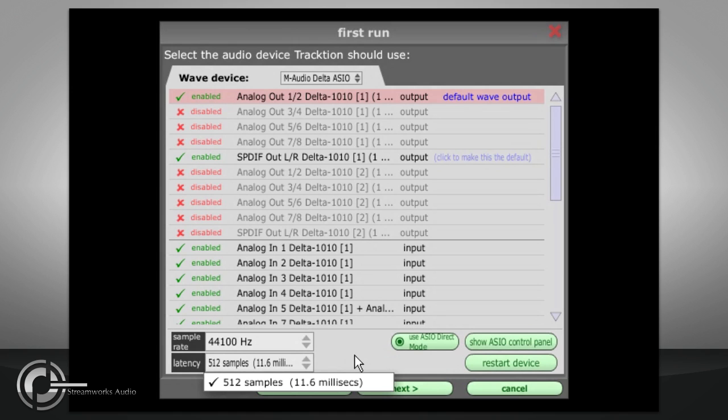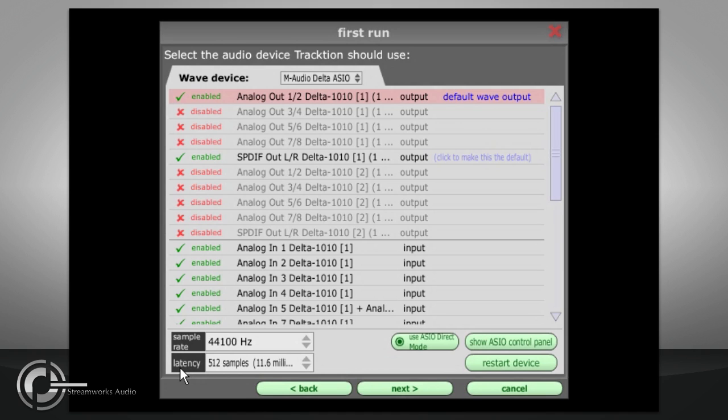The smaller the value you select here, the shorter the delay will be, but if you set it too low, you may start to hear clicks and pops in the audio as your system struggles to keep up. The best setting for this depends partly on your system and partly on how you use your system, so feel free to leave it as it is for now and experiment with different settings as you start to use Tracktion in earnest. The sample rate and latency fields will only work if the drivers allow it.